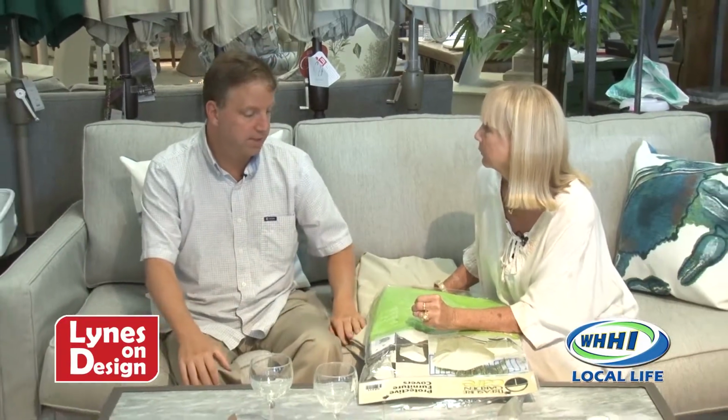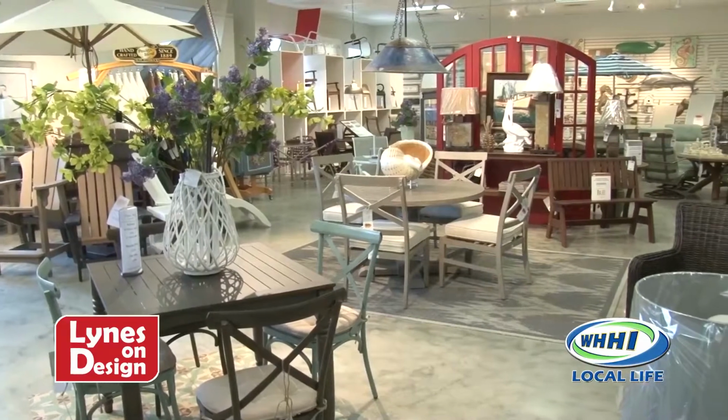So how are they made? Are they made for sofas, chairs, things like that? So you got everything for outdoor, from your chaise lounges to your fire pits. It has cover sizes for them. Even if you have a sectional that's awkward, they actually have pieces they put all together so it can go on there. So it can be used for anything. So that's one thing we say is your first line of protection.